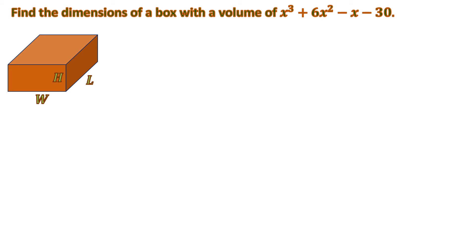To do that, let's have the formula first of the volume of the box as length times width times height. That means we need to factor this polynomial expression to find the length, width, and height. The longest should be the length, next is the width, and the shortest is the height.